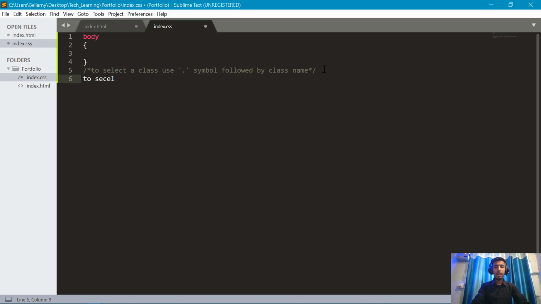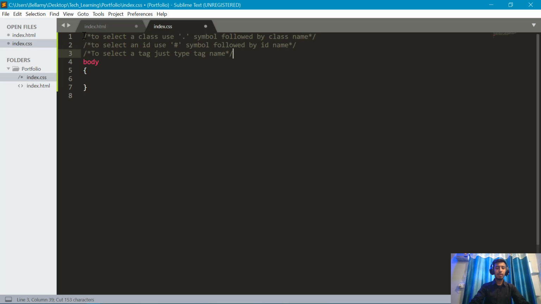To select an ID, use the hashtag symbol followed by the ID name. And to select a tag, just type the tag name. It's very simple, you just have to remember all these things. I will write it at the top so that you can see how to do this.